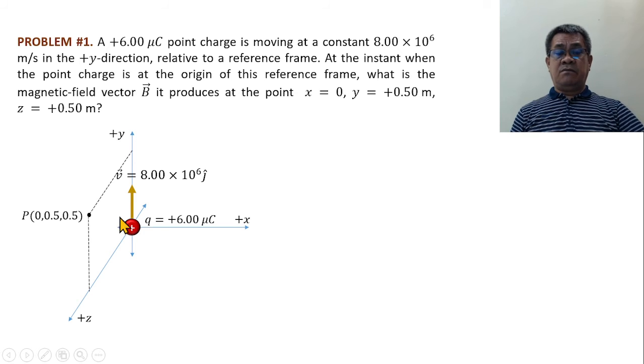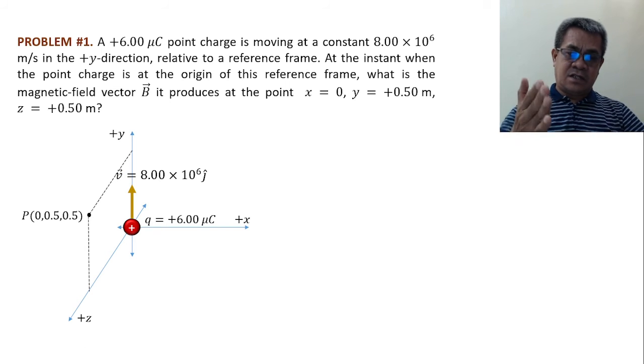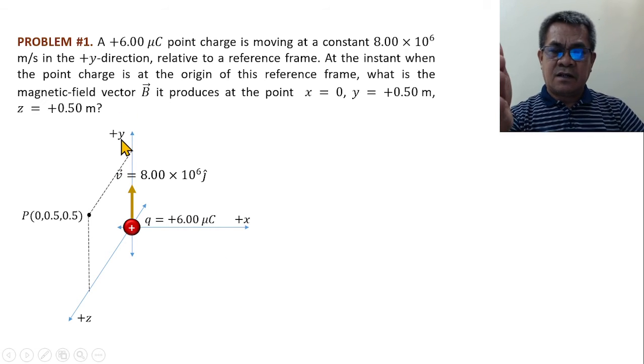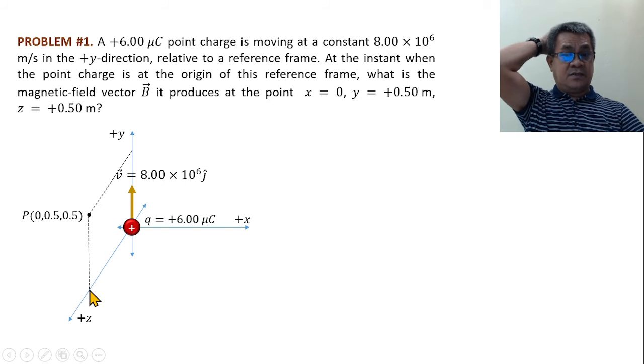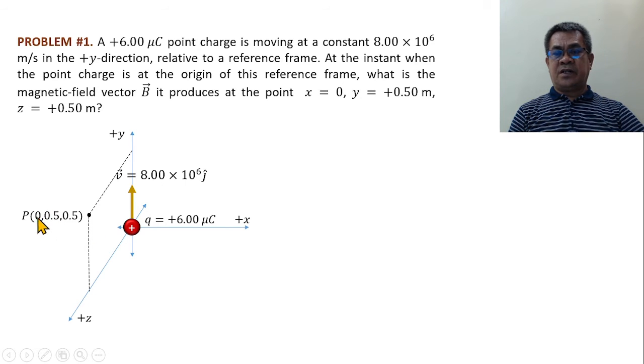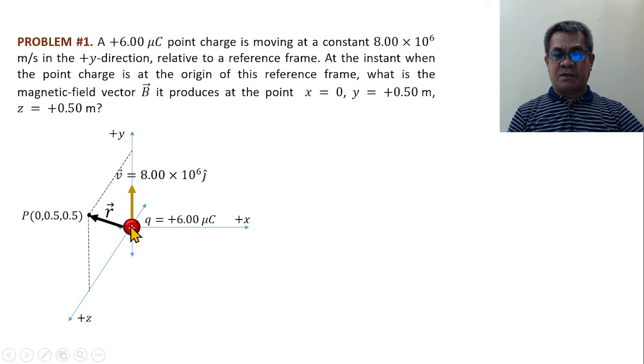This is the point that we need to know how much is the magnetic field at that point. Okay, so remember, this area is lying on the YZ plane because we have no x value here. So meaning it is a plane that generates from the y-axis towards the z-axis. Okay, so that's why this is 0 for x, 0.5 for y, 0.5 for z. Okay, so of course you have to connect this from the source or from the origin towards that point, and this is our point of interest. So you need to find what is r vector.